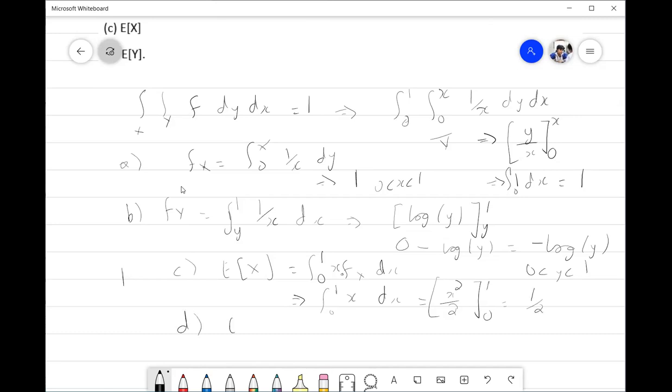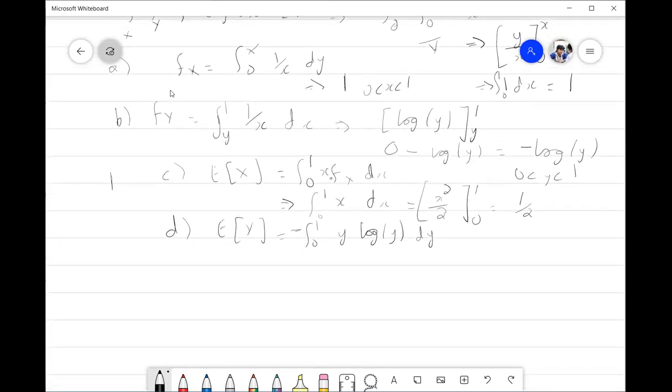Pretty standard. Now expectation of y is the same formula, but let's see what, ideally I'd want to see if I can directly do it with respect to 0 or 1, right? 0, 1, y. What's fy? Fy is a minus log of y. Minus sign can go outside. So the integral of y log y with respect to dy. Now, if you've covered integration by parts in calculus, you know I can solve this very conveniently. I hope all of you are aware of integration by parts.